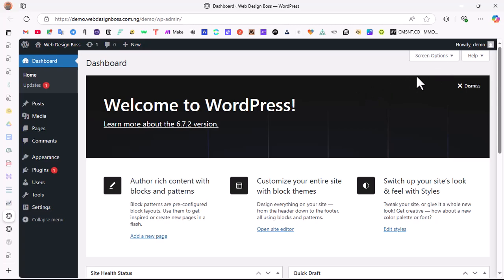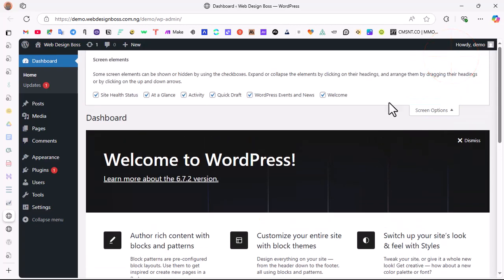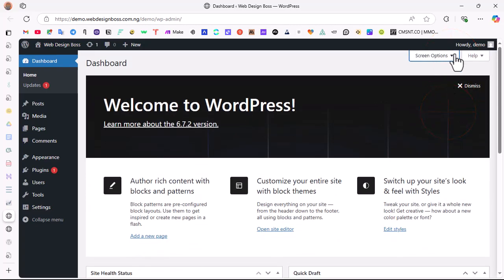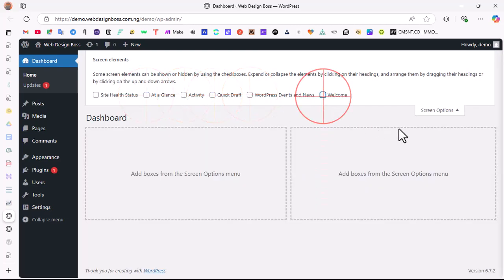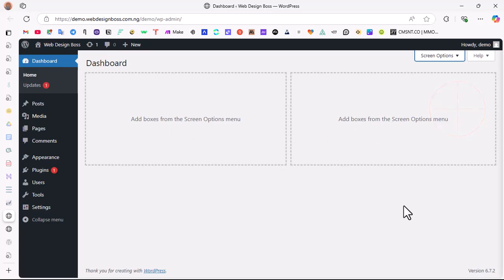One of the things I'm going to do is to come to this screen options at the top here, and then deselect the ones that I don't want, so that I can have something more straightforward. So here, this is what I have, which is clean and cool. And basically this is how to get started designing with WordPress.